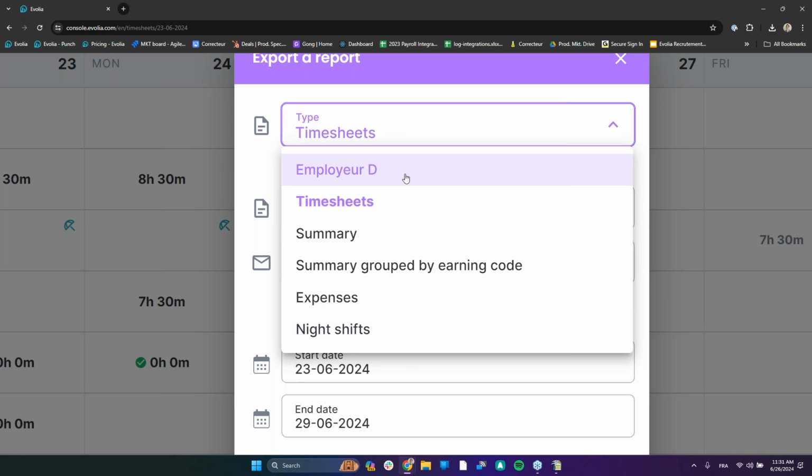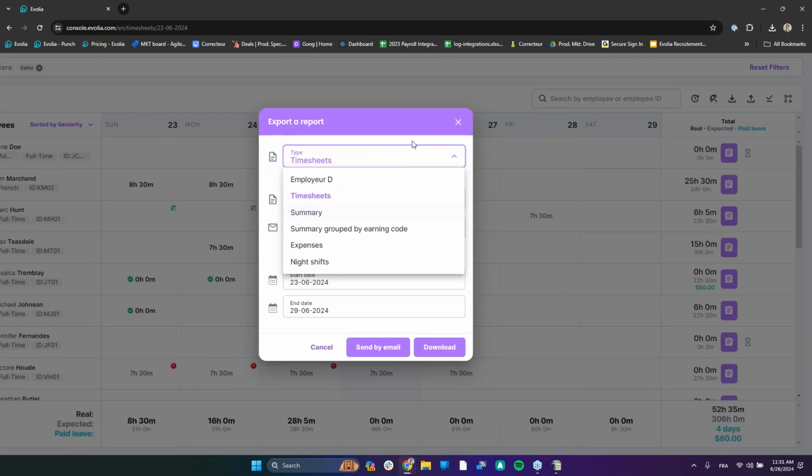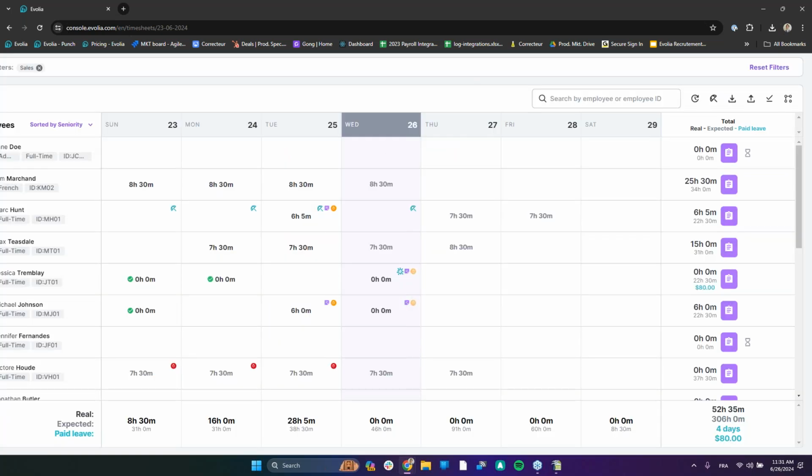So when you have that offer, either you're integrated with an API, so it's an automatic update, you can just press a button and it'll send the respective data in the respective fields in Employeur. Or sometimes people will need that export option, so they'll have that preset Employeur template so they can easily export and import without having to manipulate the CSV or the Excel file outside of Evolia. So we can have a preset there, but usually when we face clients with these kinds of integrations through the API, don't break your head with that.